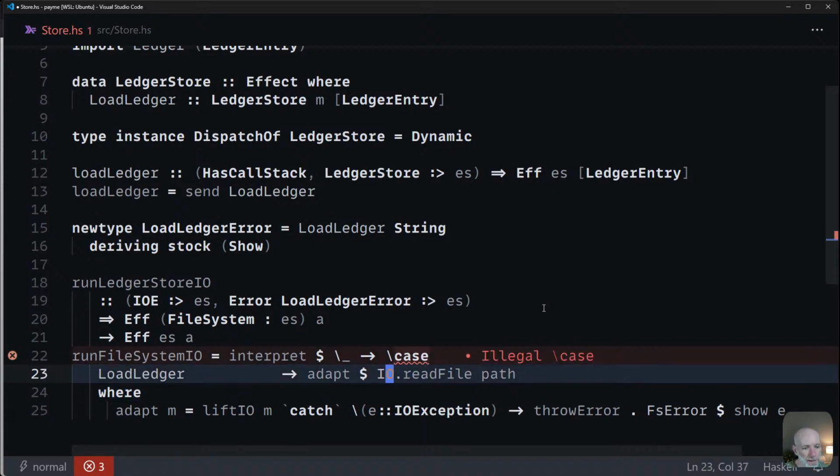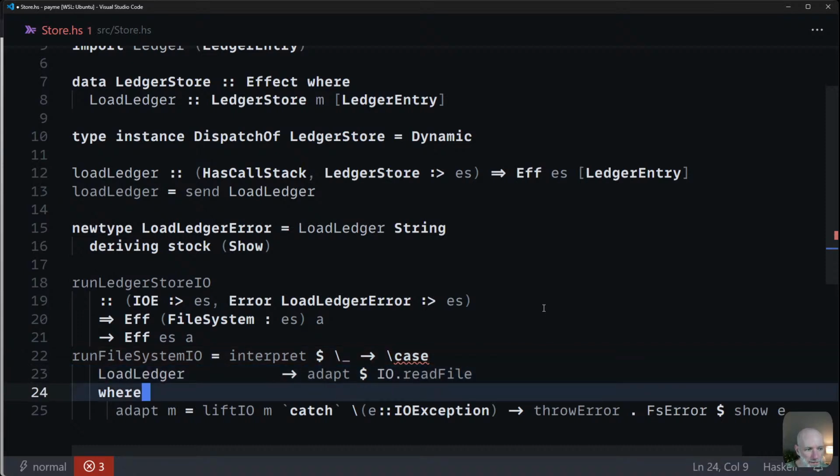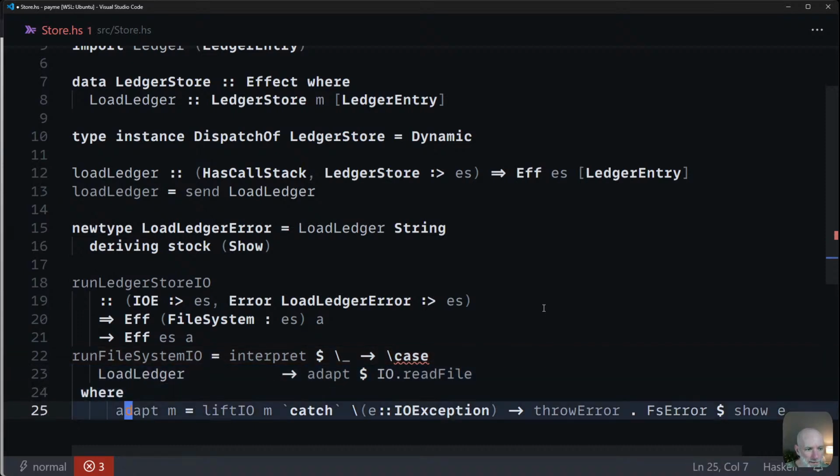We need to put something in here. We don't have a path. And then this thing, so liftIO catches an IO exception, and then it throws an FS error instead. And we want to say load ledger error instead.